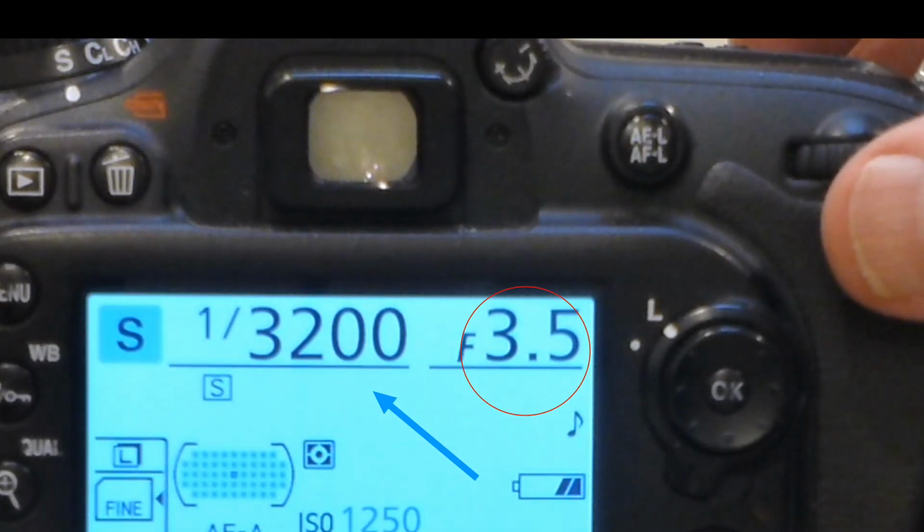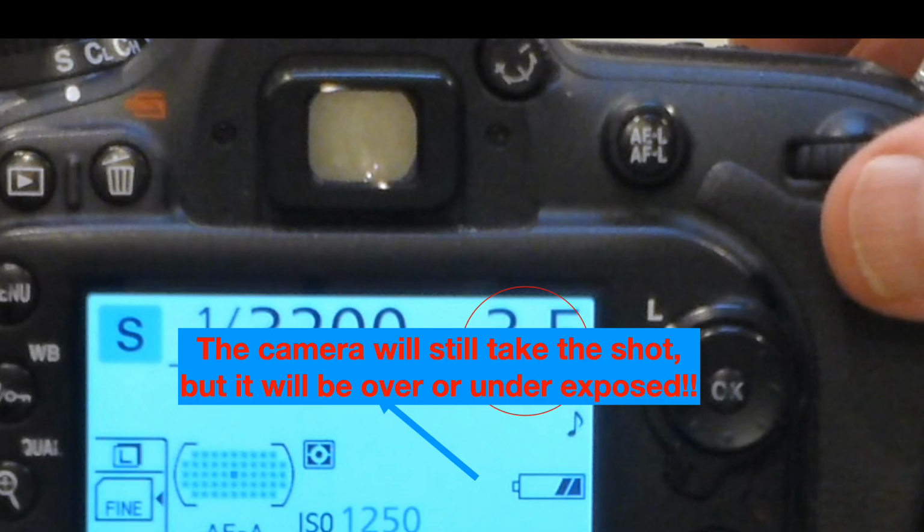Or you might be trying to blur a waterfall in bright light. You want a slow shutter speed, but the aperture cannot close down enough to limit the light. In this case, reduce the ISO so the system is less sensitive to light. Importantly, the shutter will still fire, so your exposure might be way off if you allow it to work with a blinking alert.